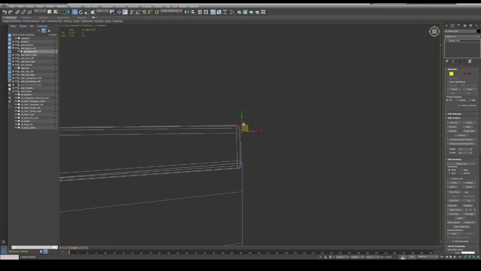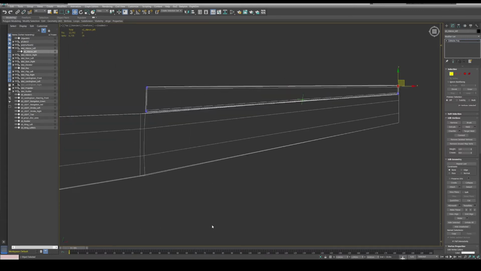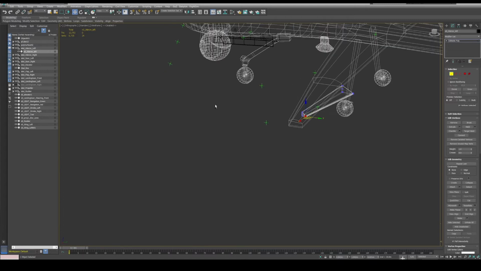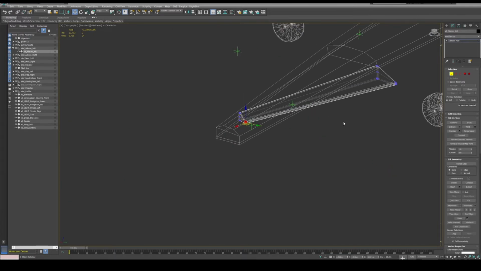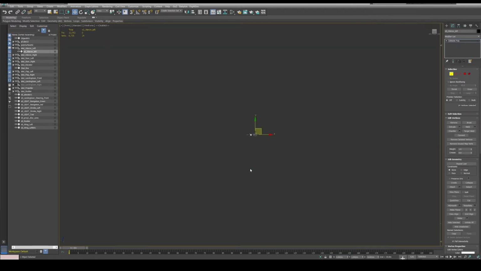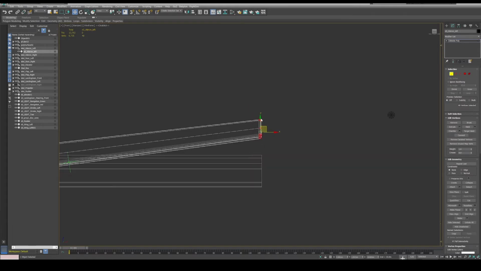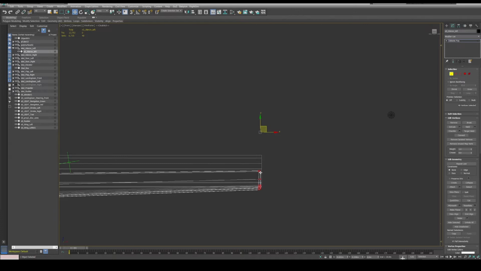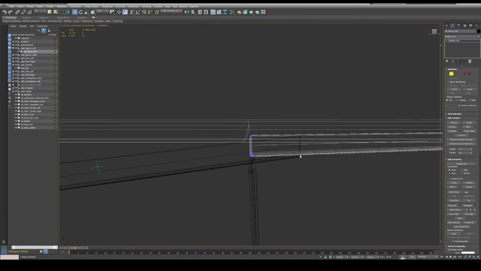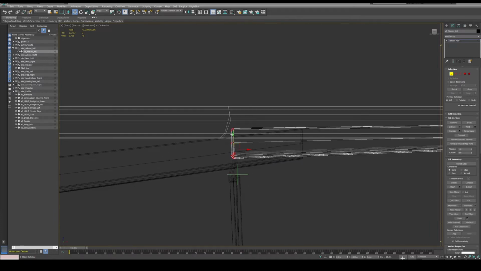Sorry, my hand's a little shaky there for some reason. It's not bad. There you go. All right, let's look. Okay, so what's causing that is we're off on angles, so we can fix that here too. Drop that down, like so, and bring that up.